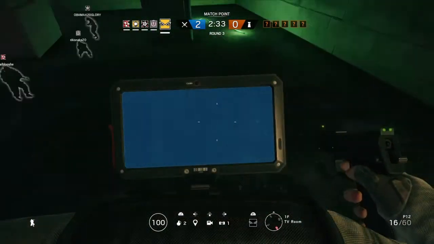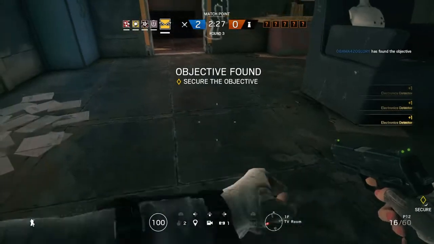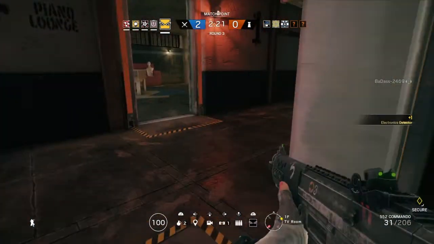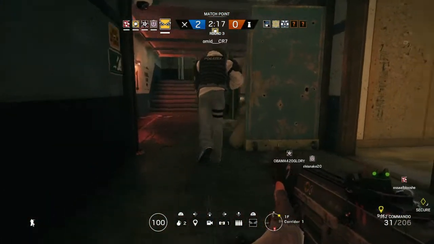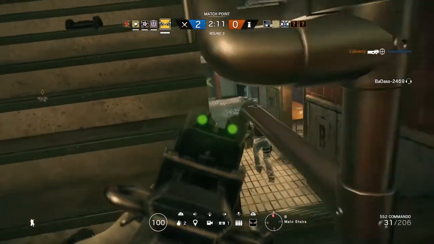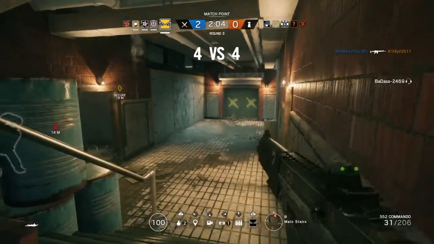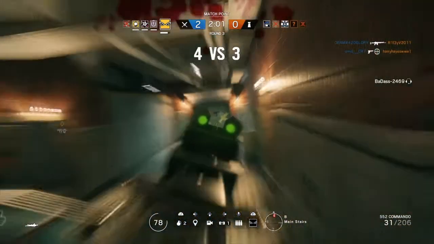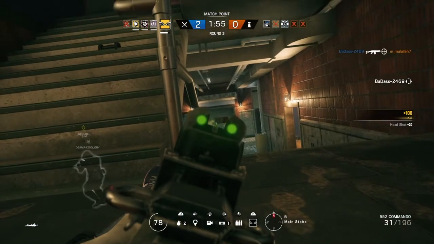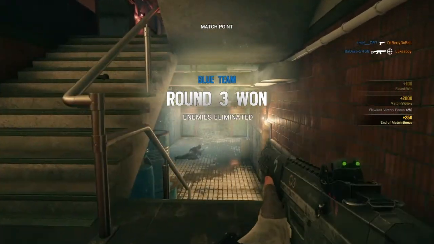LED sweeping. The biohazard container has been located. EMP incoming. Enemy spotted. Yes, we're slow, guys. Four last stop standing. Got him. Op 4 eliminated. Friendly mission successful.